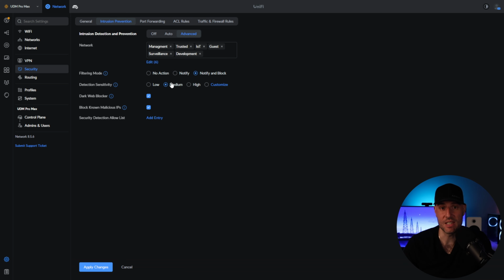I used to use pfSense, and if you went in and tried to set up IDS and IPS on it, you're going to be looking at a few hours to really configure it properly, and that potentially is a minimum. With UniFi, it's so easy. Literally, it's this screen. It might not be as powerful as something like that, and that's what people will say, and that's not a wrong statement, but it's also not nearly as complicated to set up. So you can customize all of this based on your actual requirements, and that will be IDS and IPS.